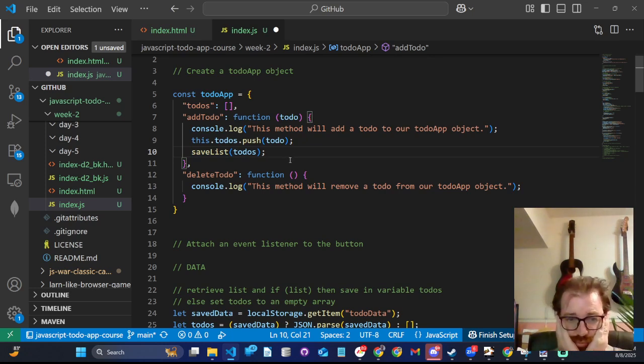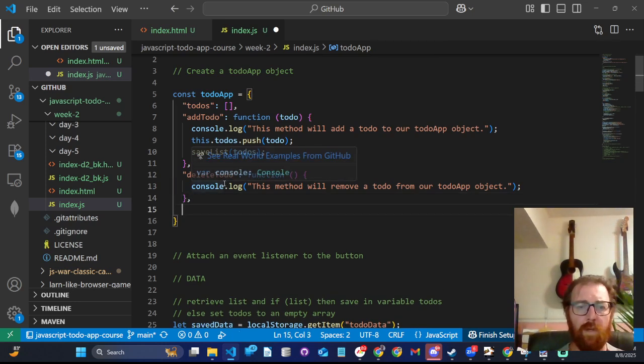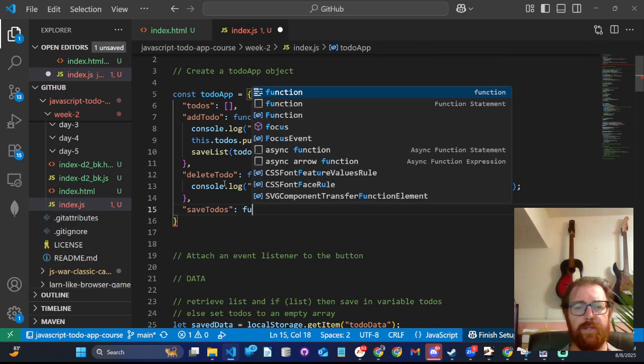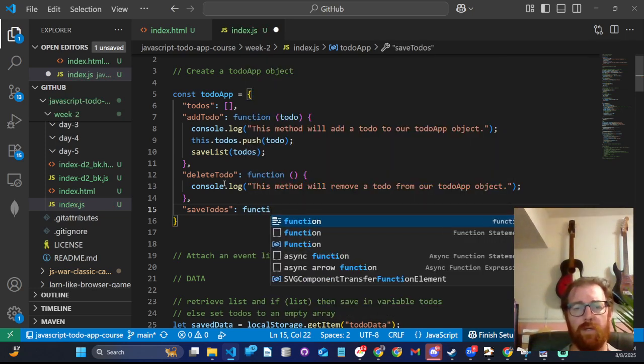Now, the save list really should have been called save to-dos. And it's going to be a function.